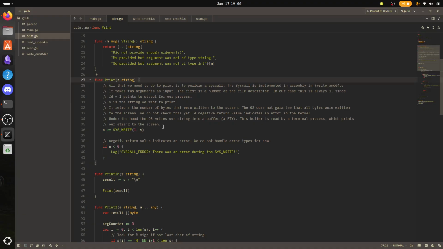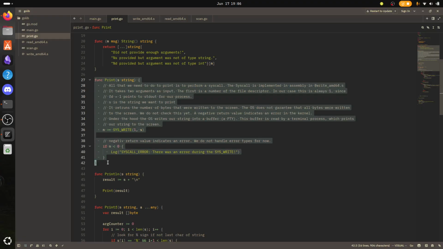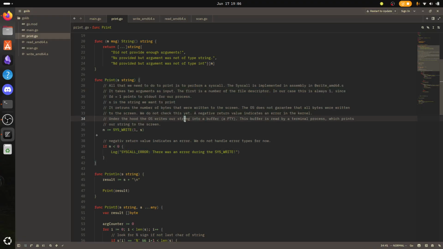And in the Go standard library, there's a package called syscalls where the write function is implemented, but I did not want to use it. It's highly recommended that you use it because it's platform independent and my implementation is not. Because at the end, you always need to implement a syscall in assembly code, in machine language.